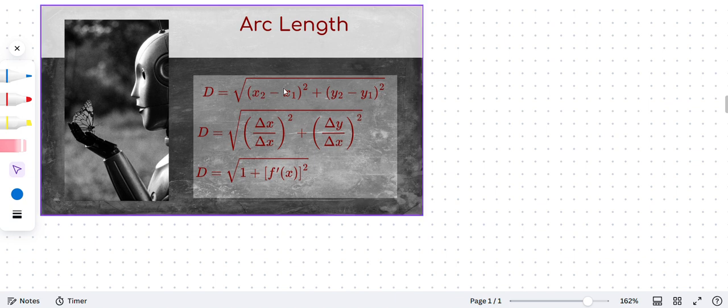If we take the difference between the two x's, we can call that the change in x, which we could denote as delta x. Now we're going to integrate with respect to x, so that's where our delta x in the bottom is coming from. And then similarly, we have our y2 minus y1, so we're going to get our change in y. And then again, with respect to x, because that's how we're going to integrate. It doesn't technically work this way, but it's going to be this way. It's going to work essentially where delta x divided by delta x is equal to 1. So 1 squared is 1.